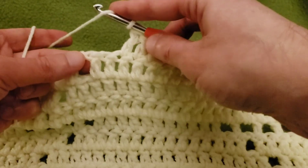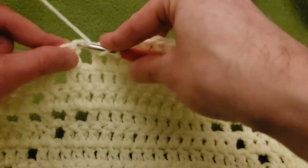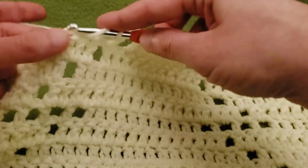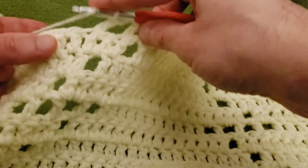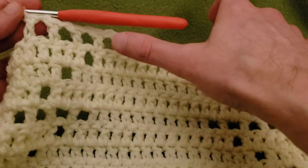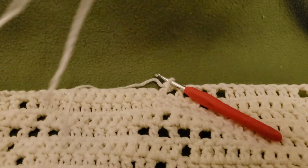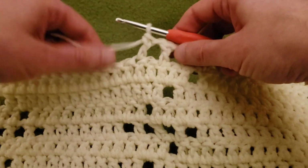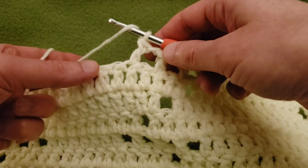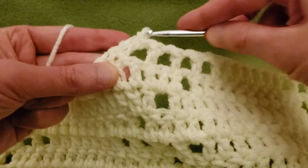Okay. Now we need another series of 4 eyelets. So chain 1, skip a stitch, go into the next, chain 1, skip the space, go into the next, chain 1, skip a stitch, going into the next, chain 1, skip a stitch, go into the next. Okay, so we've got our 4 and our 4. Now for the space in between the trees, we need 11. So it's basically 7s and 11s with clusters of 4 eyelets. So we already have the 1. We need 10 more.